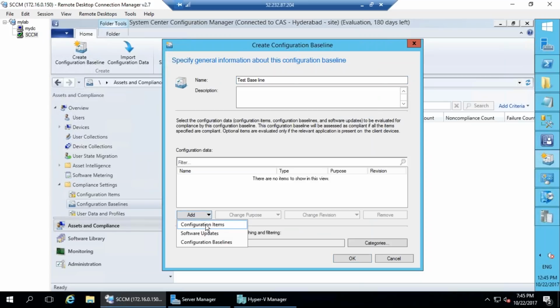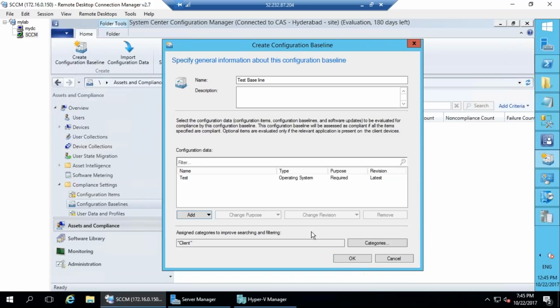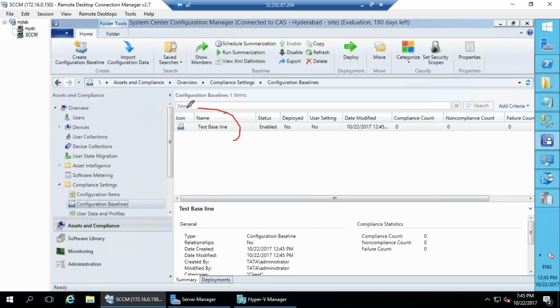Here I can add configuration items. I add this one and click OK. Now this gets added. Now I have a configuration baseline saying this is a baseline, and this baseline has this configuration item.